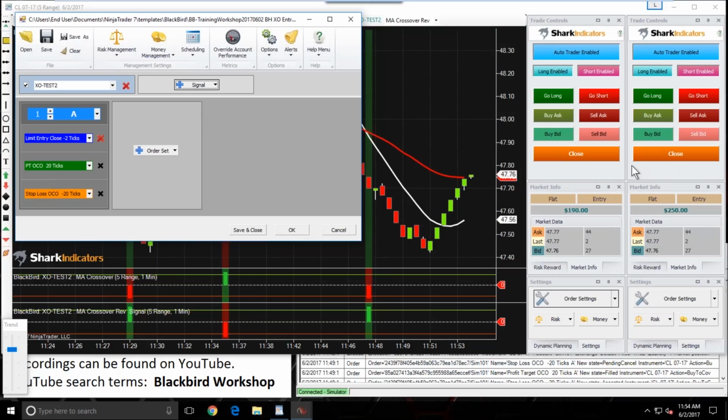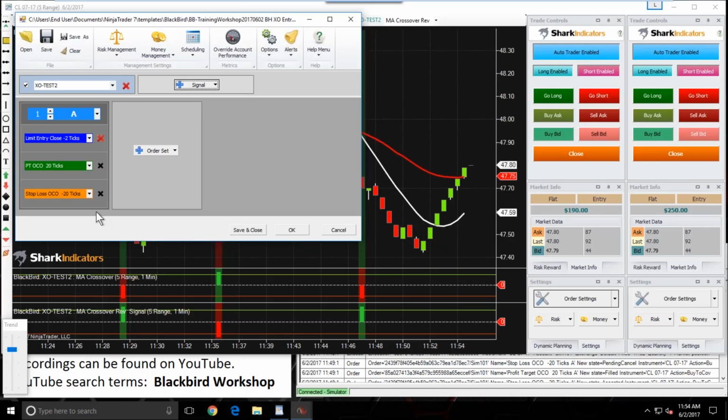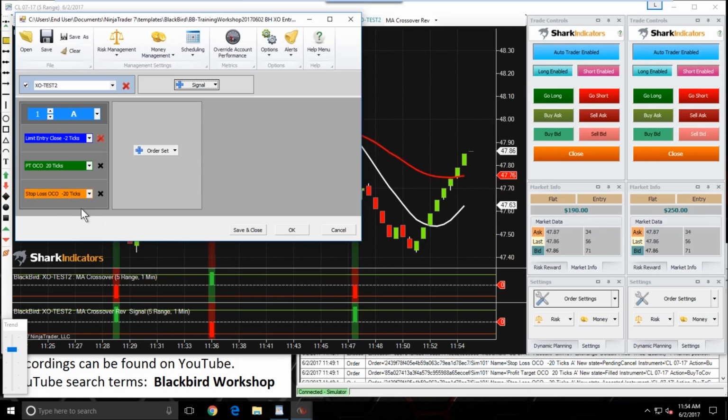These two Blackbirds are not monitoring each other's orders. We're able to mathematically make it act as if Blackbird number 2 is working in conjunction with Blackbird number 1, but there is no direct linking of the orders. So if you start moving your stop losses around, trailing them, then you lose that fixed location knowledge that Blackbird number 2 has of where Blackbird number 1's stop loss is.